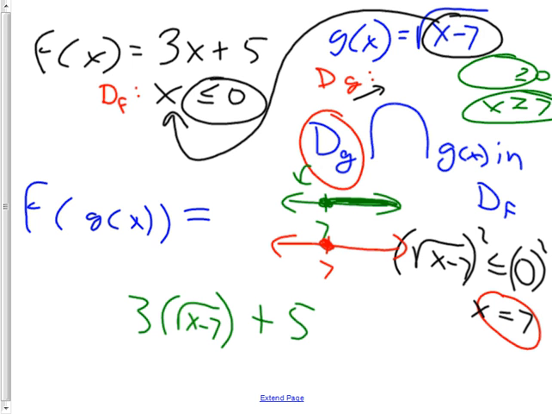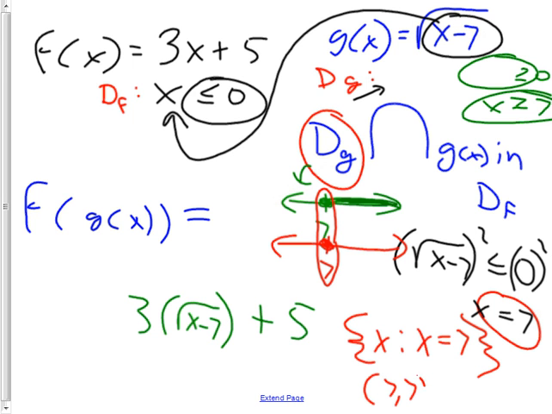Okay, so where do they overlap? Just at 7. So my answer is a set. I could even use set builder notation. Remember this? X, where X is equal to 7. There's set builder. If you want to do it in interval notation, you don't usually say from 7 to 7 like this. You just say a 7, and you put it in parentheses or brackets. I personally like the bracket better because parentheses always mean to me doesn't work. Okay.